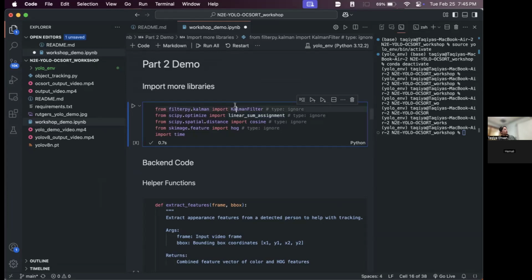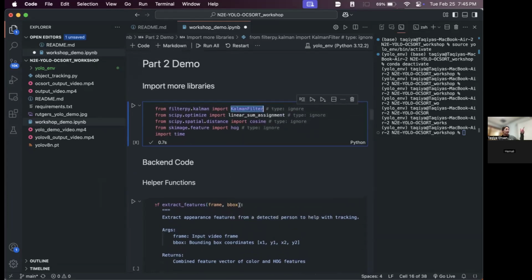You can see Kalman filter is a class that you can download and then update, edit a little bit more. Cosine is a similarity metric. Cosine similarity is used to update the Kalman filter weights as well as to do the feature matching that I had spoken about. Have you heard about cosine similarity?